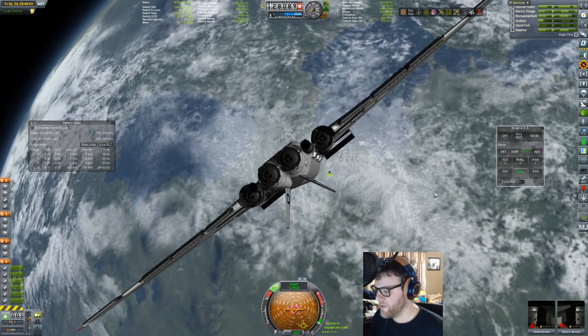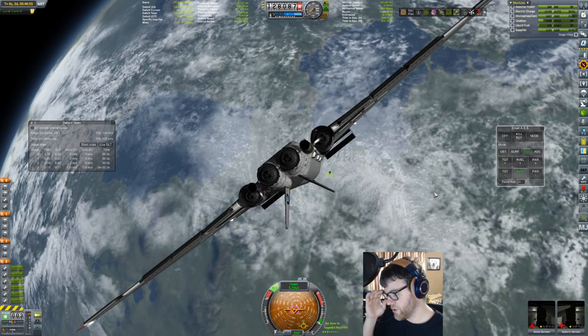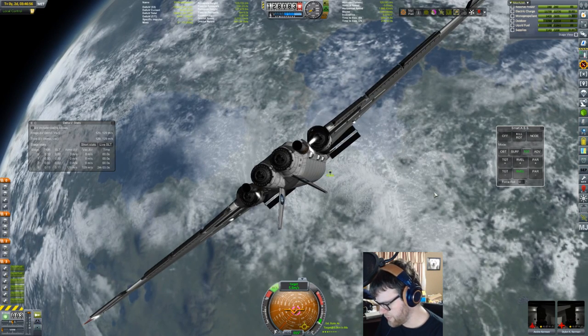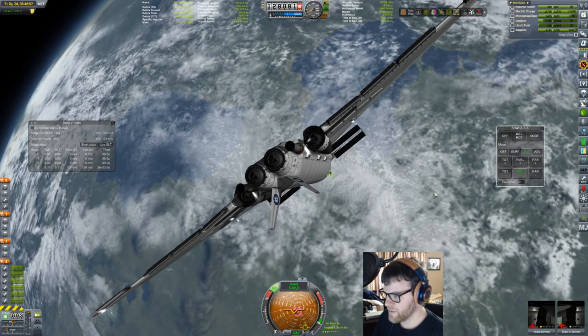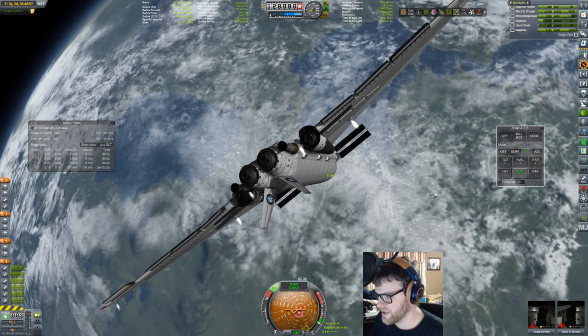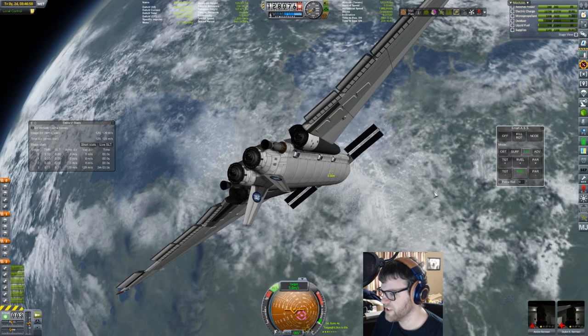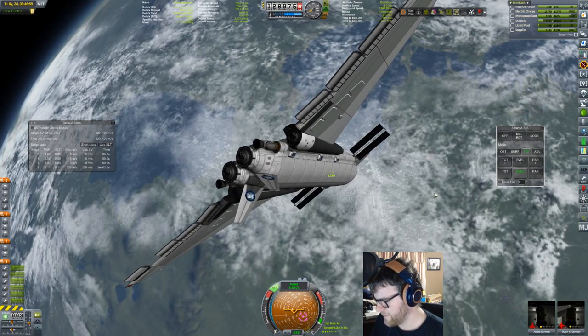Okay, well, let's kill the velocity and go closer again. We're drifting too far now. I can't get my prograde vector to line up, so I was kind of hoping that I could just RCS this back into position, but I can't, so. Okay, we'll turn myself back. We're still not in physics range. I need to get in physics range at least.